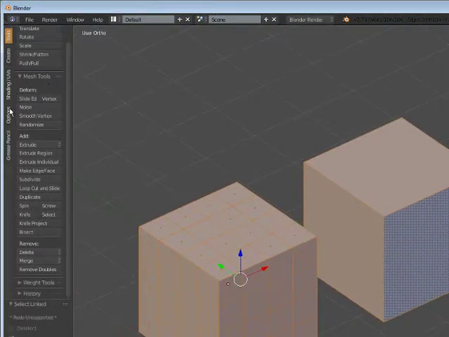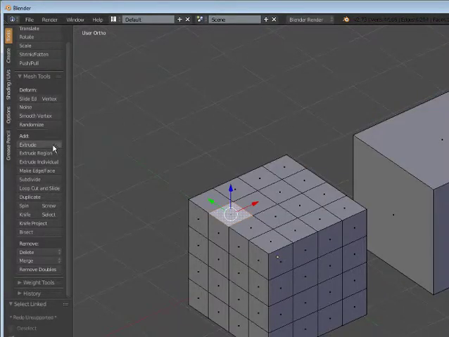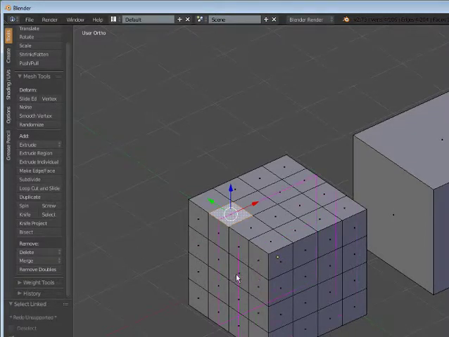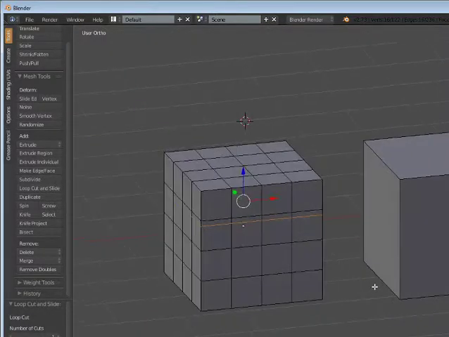So back to this. So loop, cut, and slide. This one's nice. It goes by edge loops and it makes a loop, and once you click, you can adjust where it sits between the vertices, and then you click again and it's done.